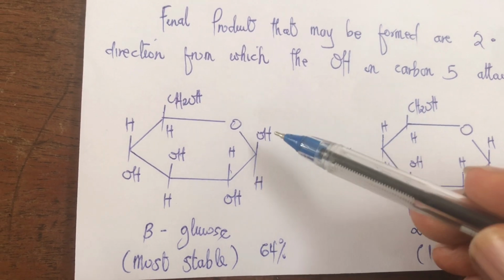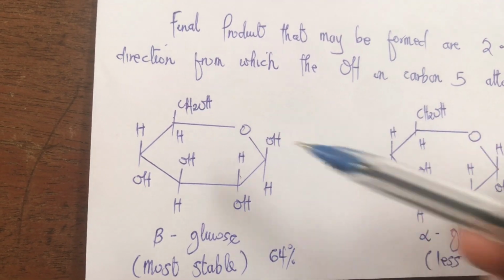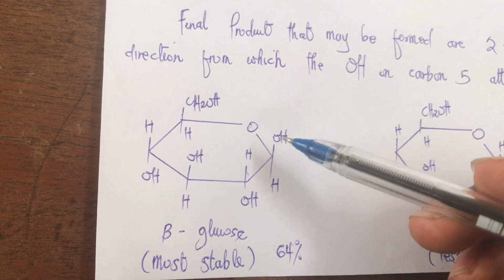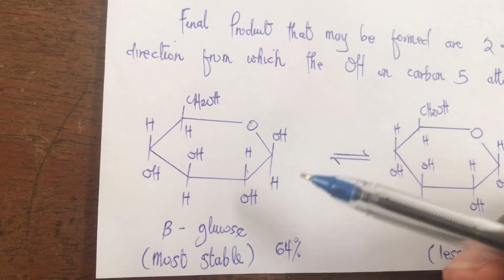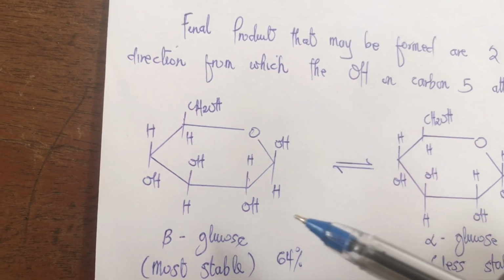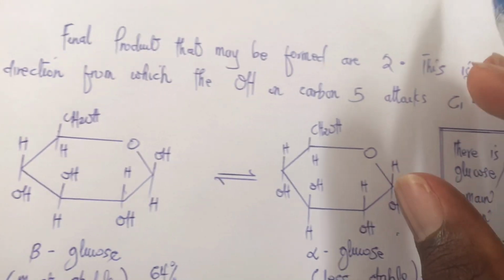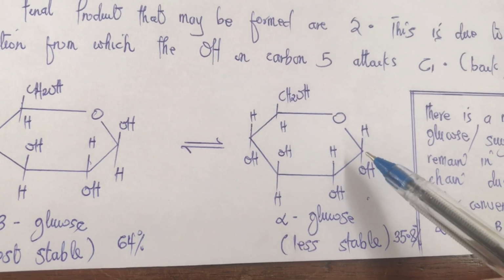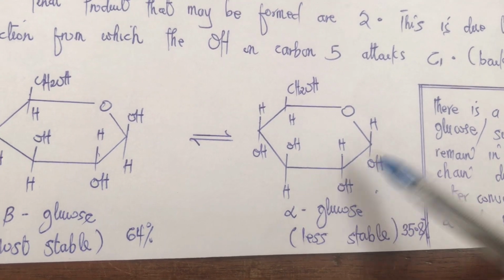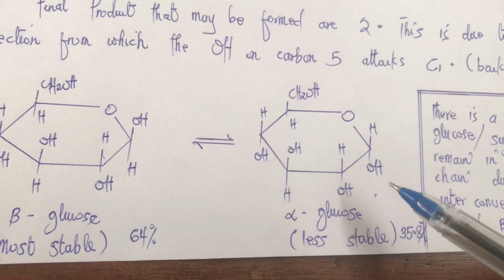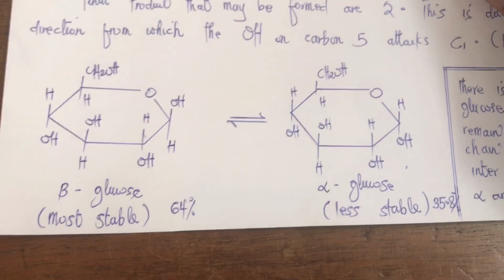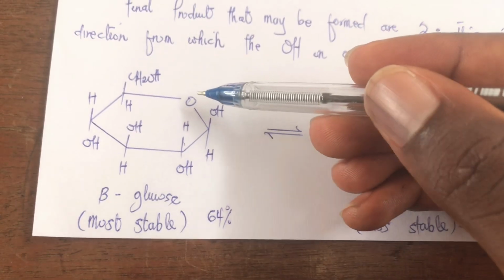So when we are having this OH group at the top and we are having this OH group at the down, they are not in the same plane. So regardless of their size, there will be no steric hindrance, or even if there will be a steric hindrance or a repulsion between this OH group and this OH group, it won't be as much as compared to the alpha glucose, where we are having the OH group at the down and the OH group also at the down. There will be an interaction, which is usually a repulsion. So there will be an interaction which will cause this to be less stable as compared to this.